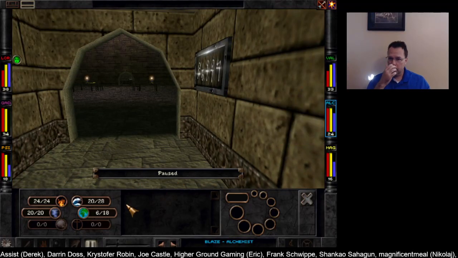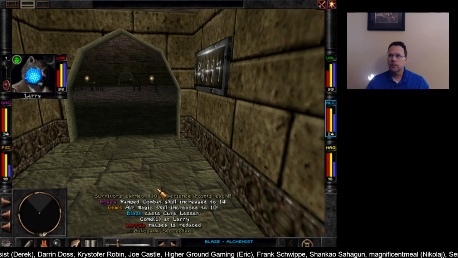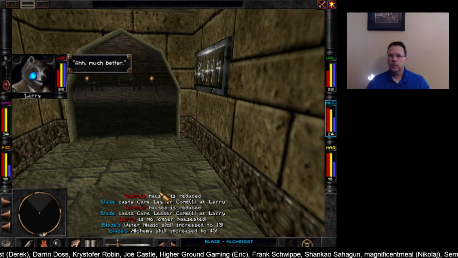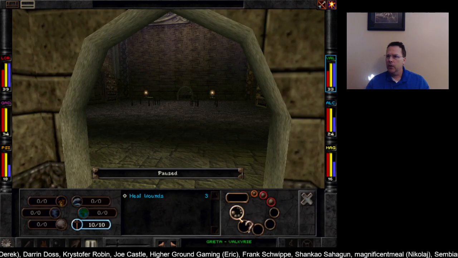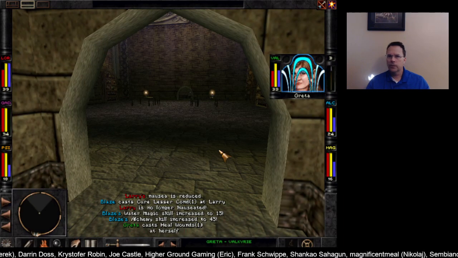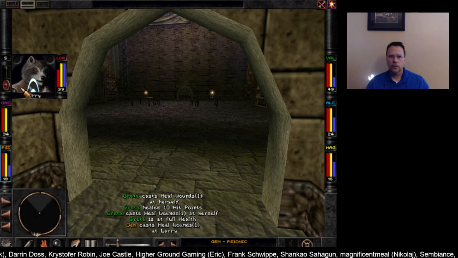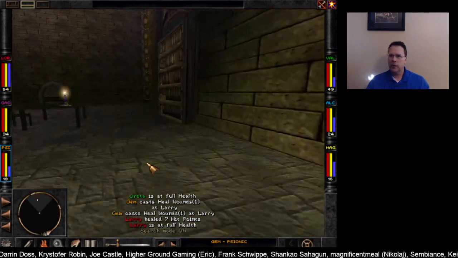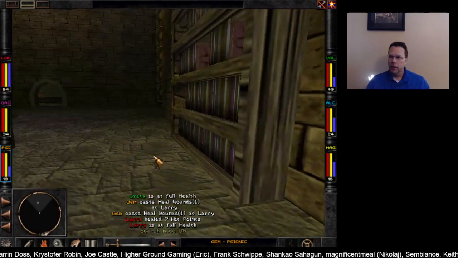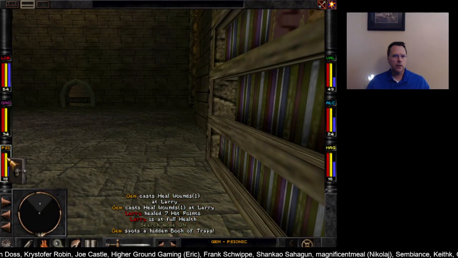And we get Cure Light Condition training. Much better. Healing training. Awesome. Okay, that was good. Good fight. What's over there? Divine Traps book. Yeah, so this will be for the psionic.